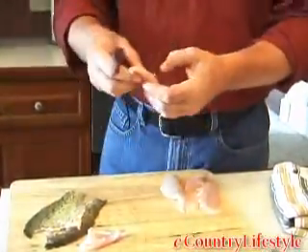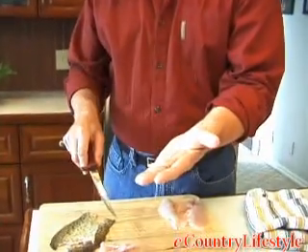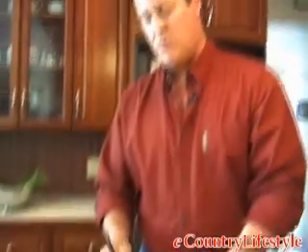I might add — if you're cleaning a whole lot of fish, you can actually save these particular cuts right here. I like to use these for stock. The bones from fish are what you use to make a fish stock. Personally, after I've got, say, a brace of 15 or 20 panfish like this, I'll just take these rib cages, clean them up real good, throw them in a Ziploc bag with a little water, put them in the freezer. Next time I want to make stock, I'll have plenty of fish bones ready.